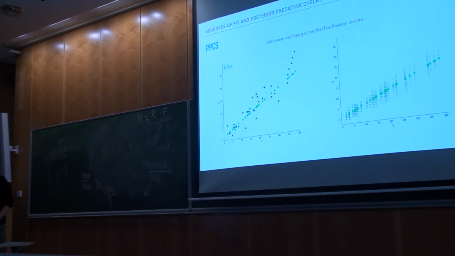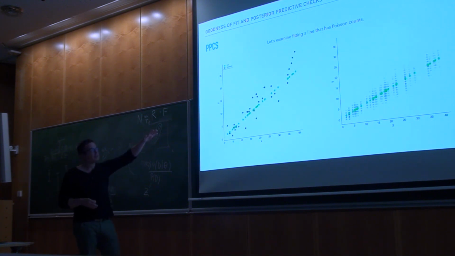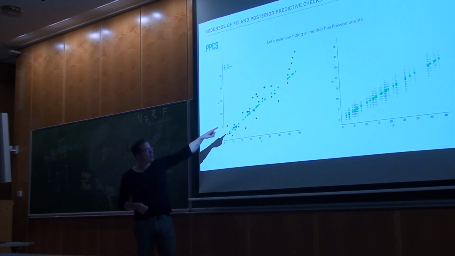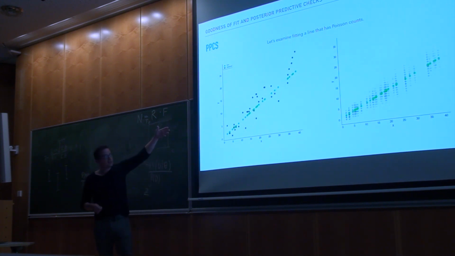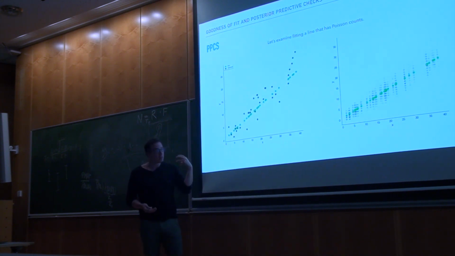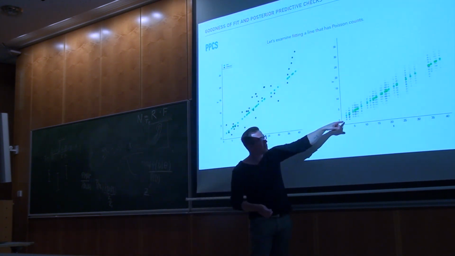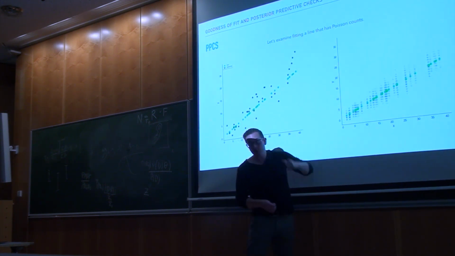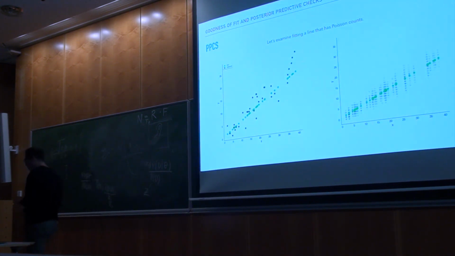But just to go through a much simpler example, let's just fit a straight line where the error distribution is Poisson. The green data points here are the true model, and the gray data points are samples that have been drawn from a Poisson distribution. Of course, this is just one realization of the data, the one that I observed. If you were to draw different ones, you would see these are Poisson distributed, and you get integer values.